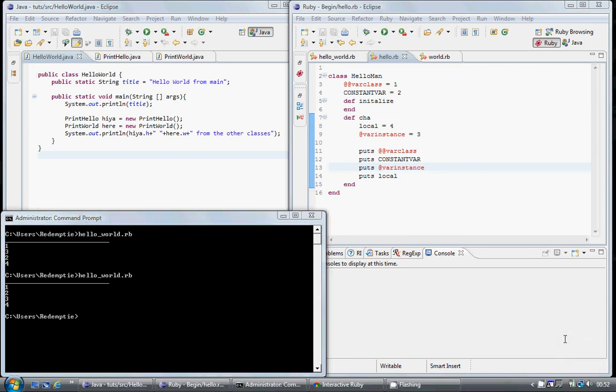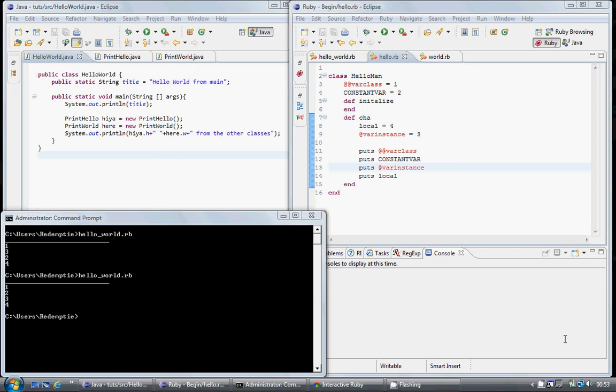So now I'm going to create 3 instances of the same class, and then I'll make the char method so that we can pass just 1 integer into it to change the instance variable, and then we'll add the instance variable to the class variable.